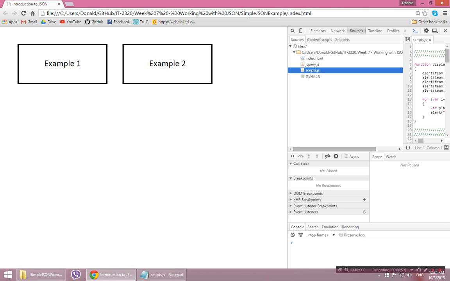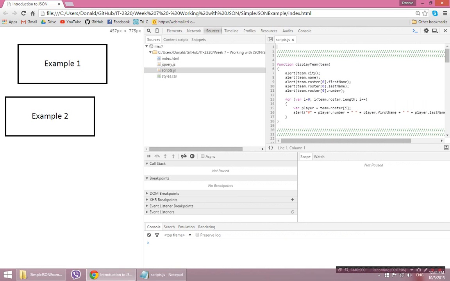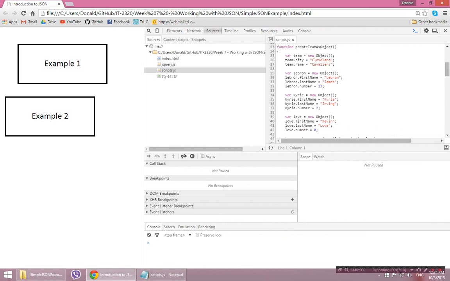That's where my code is. So I'm just going to move that a little bit over here. And I'm going to go to where I was just talking about, create team as object, and I'm going to put a breakpoint on line 29. So as soon as it executes 25, 26, and 27, that will be done, and I will check out in memory what I've just done.